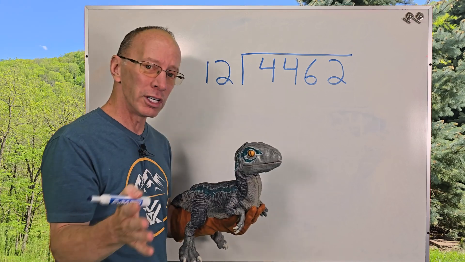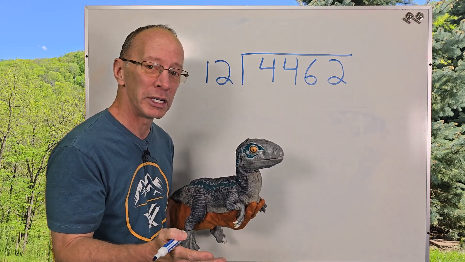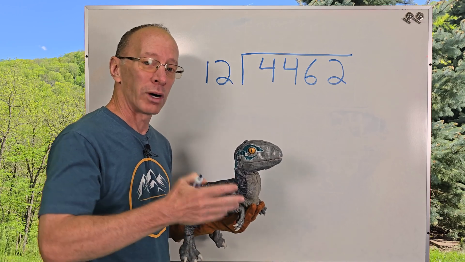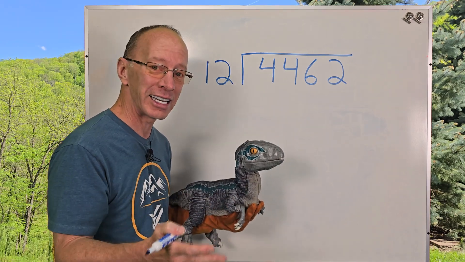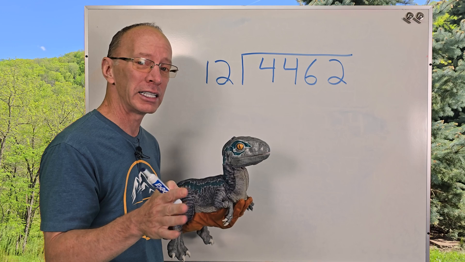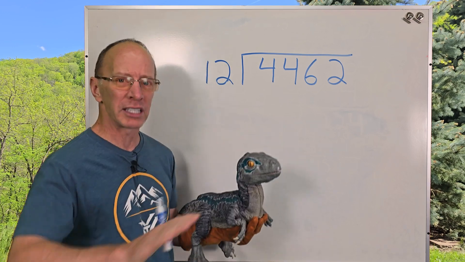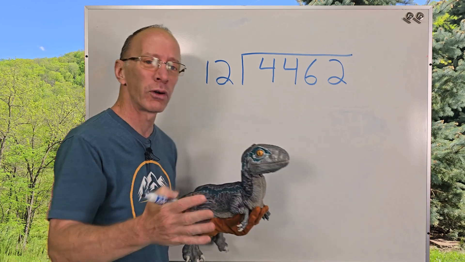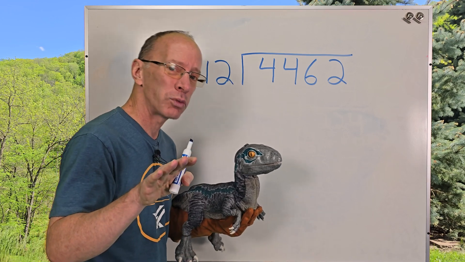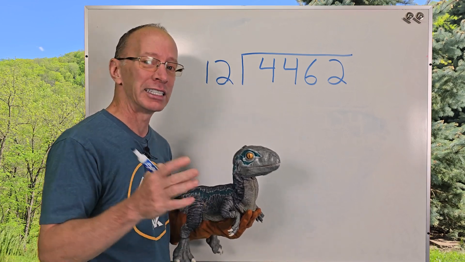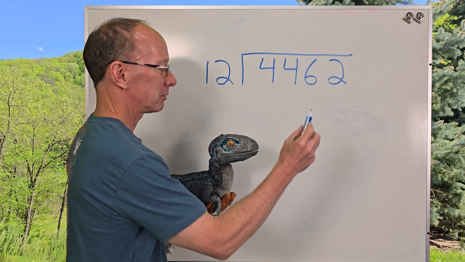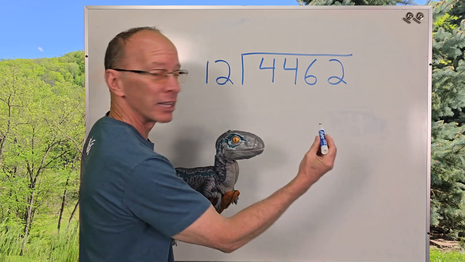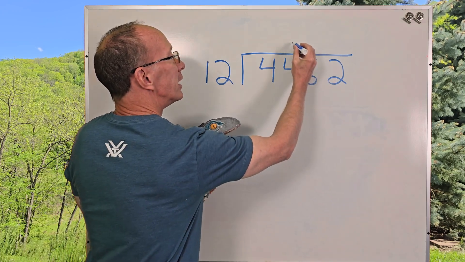So, if you know your multiplication of 12s, 12 times 2 would be 24, 12 times 3 is 36, and 12 times 4 is 48. Too big, too much. You can't go over 44. So we're going to stick with 12 times 3, and that is 36. I'm going to carefully put the 3 right above here.